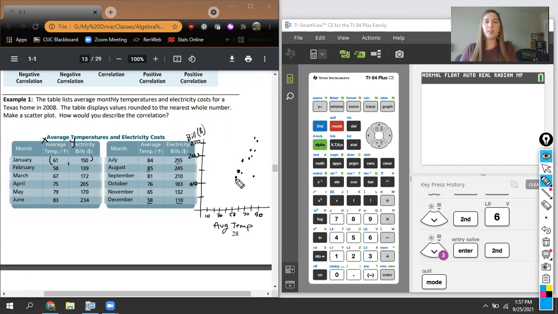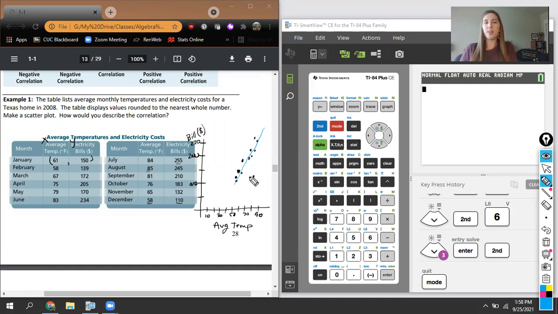Now, if we sketch this regression line through, and maybe I should even make that a little bit steeper as well, try to get through the center of all of your points. Notice that's not going to be perfect, but try to have a straight line. Now, what type of correlation is this? Well, it's definitely not negative because you have a positive slope, you're going uphill. And then is it a strong positive or is it a weak positive?